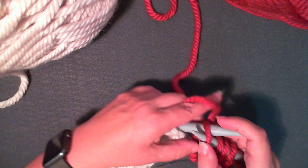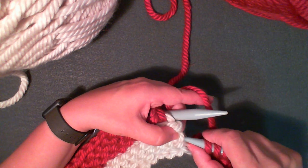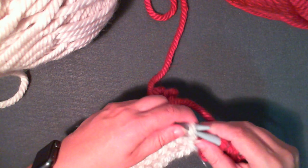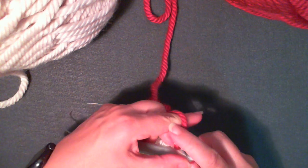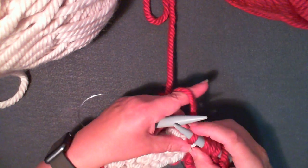Slip the last stitch to the right hand needle, and once again we're going to find that turning yarn where we're going to join. Put it on your right needle because it's easier to pick up, slip it to your left, knit that space, and then pass the slipped stitch over.